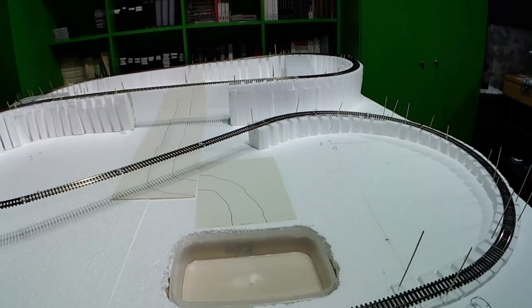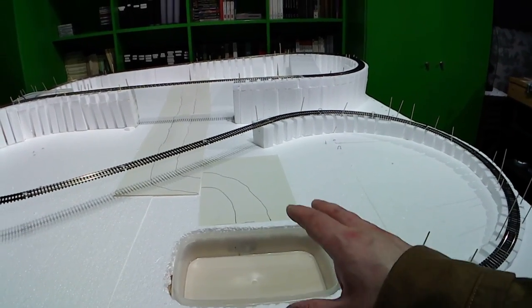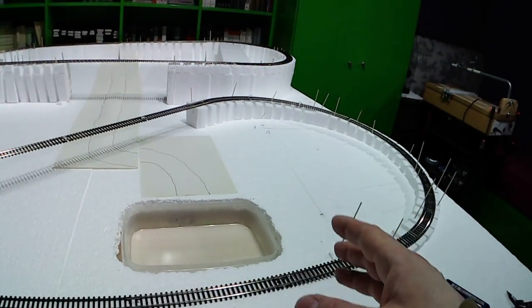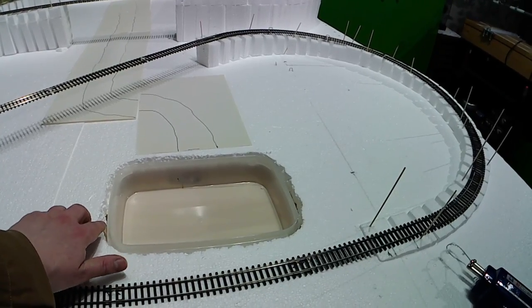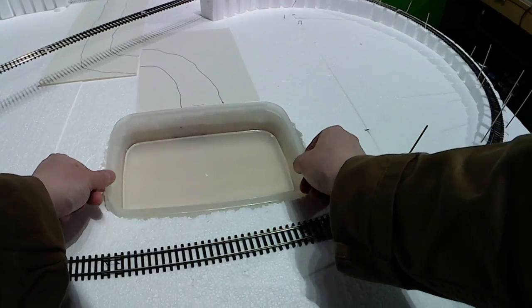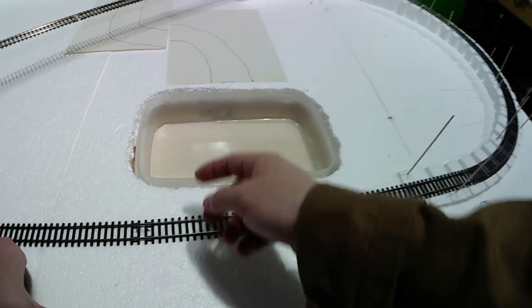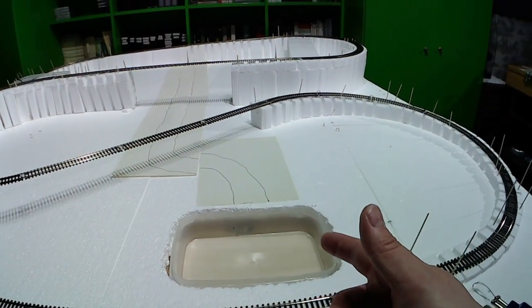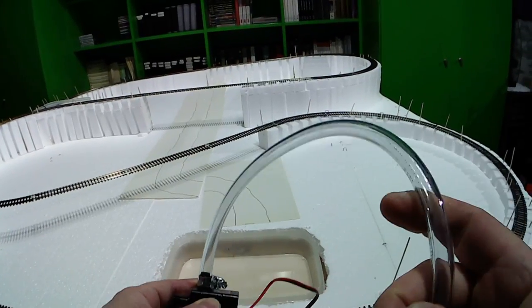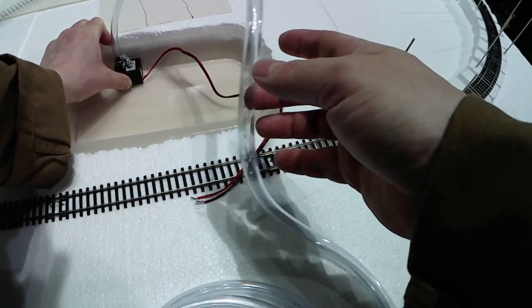It took me a little longer than what I thought. But I was going very slowly, because I didn't want to ruin any of the panel. I left some space between the panel and the edge of the lake, because I want it easily removable. And also in the back, I will need some space to adjust the support bracket that I will do in just a few moments. We already said that the pump will be placed right there.